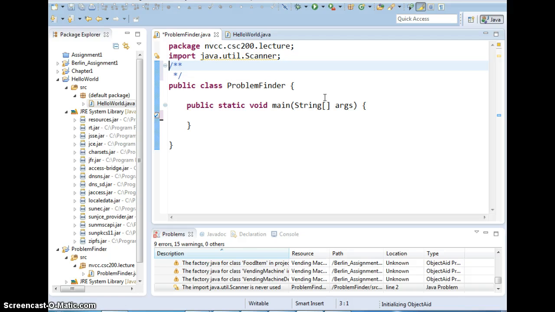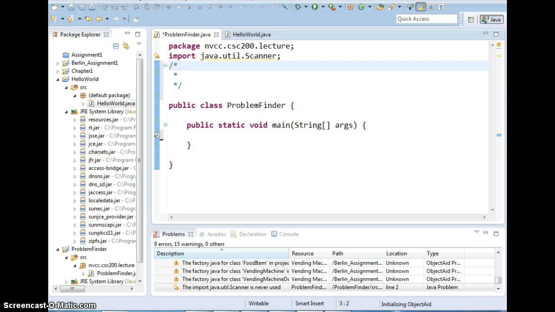We like to do it at the class level, by going to the top of your class and typing /*. The syntax of a multiple line comment is to open with /*, and then close with */. So that's called multiple line comments in Java.